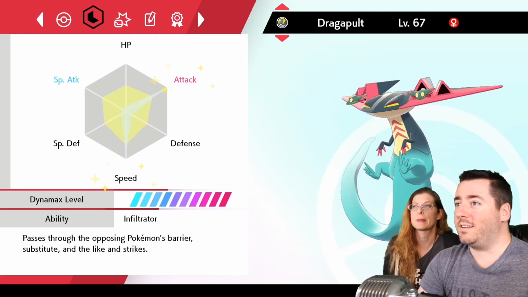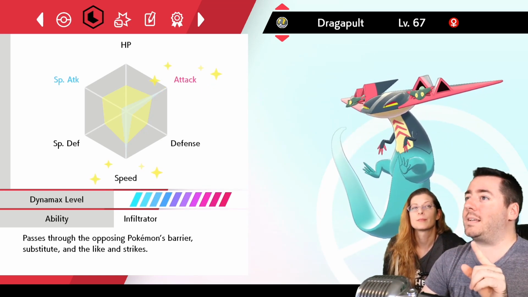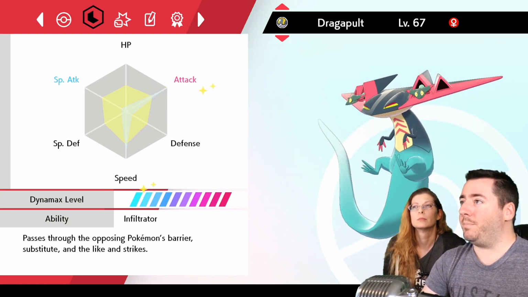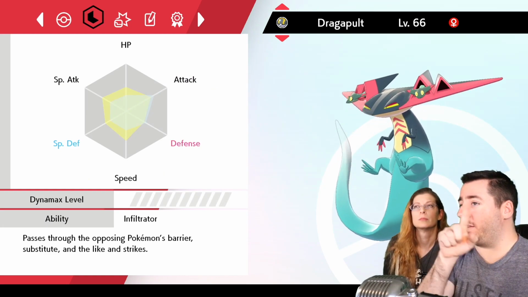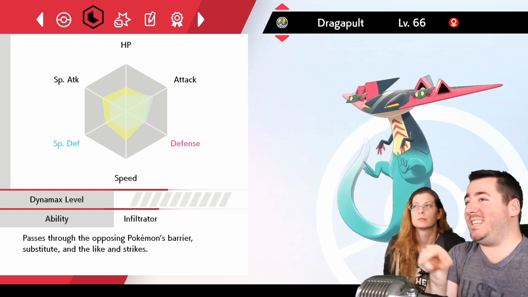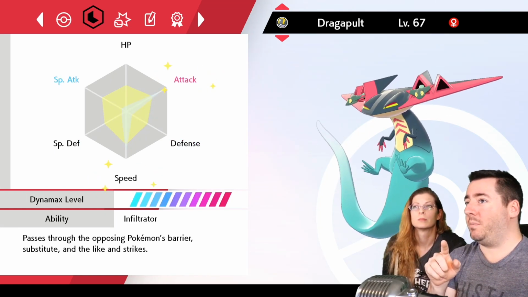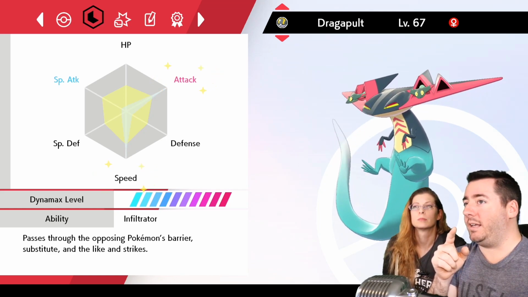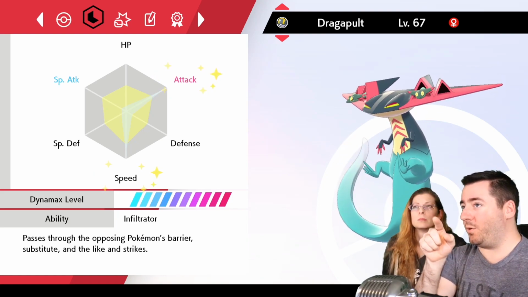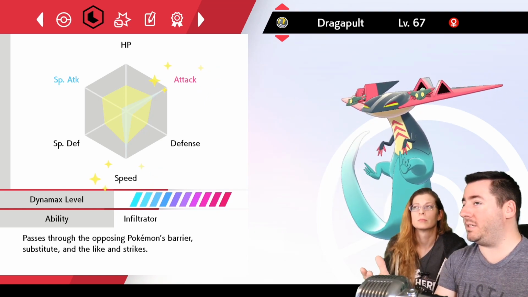What do the sparklies mean? The sparklies mean that your EVs are fully maxed out in that stat. So you can only max out 2 EVs. And so if we go back to this one, you can see that nothing is sparkly because this was the Dragapult that I played the game with, so his EVs are all over the place. But then this one, he was EV trained by hand. You can see he's got a little bit of points in defense, but the majority is in attack and speed because he's a physical attacker. So I powered up attack.